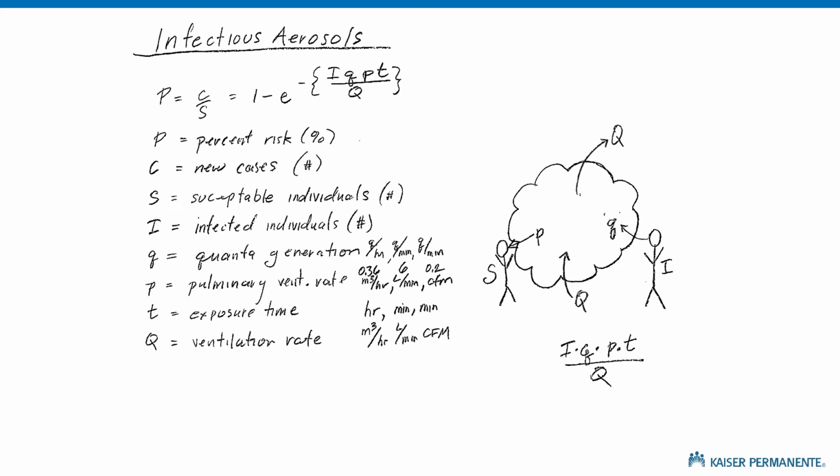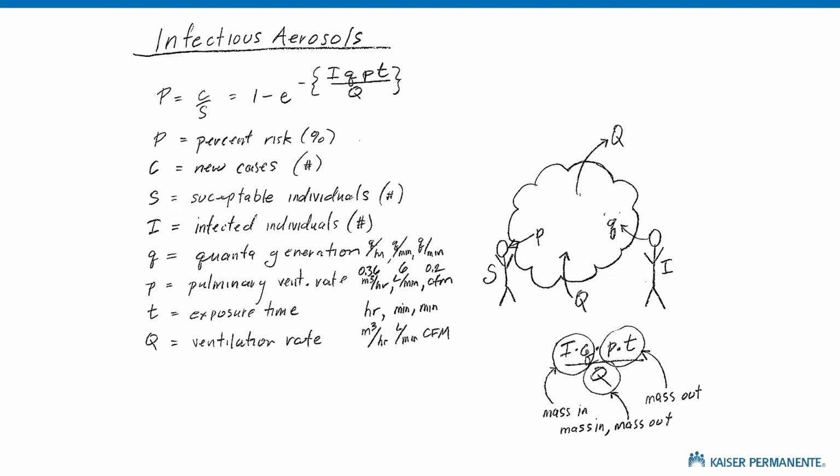But of course, the volume of that air changes over time. That's our ventilation rate, uppercase Q, in cubic feet per minute or whatever our units were. So that exponent term is actually the generation rate. That's I times little q. Then the extraction rate, which is P times time, and then our ventilation rate, which is big Q. Now we can make this equation more complicated by adding the deposition rate and the inactivation rate. Those are 0 in this version, but you can find more complicated versions that have those added back in.